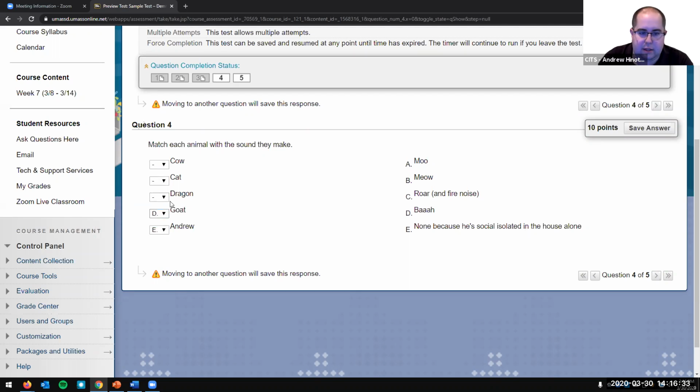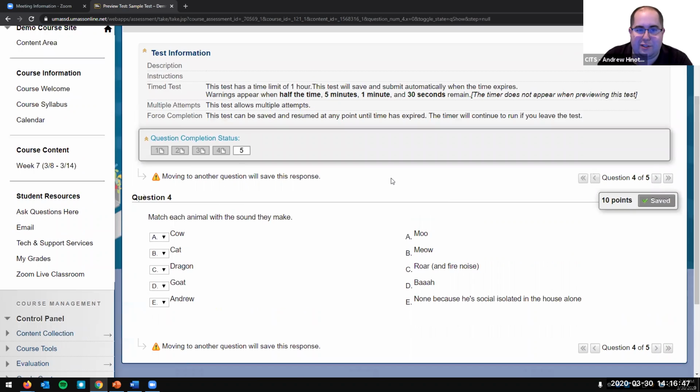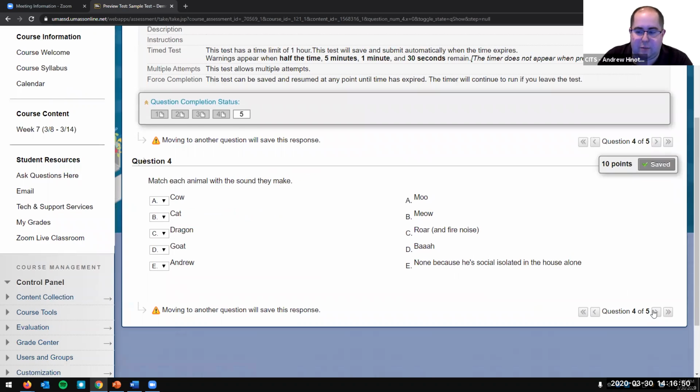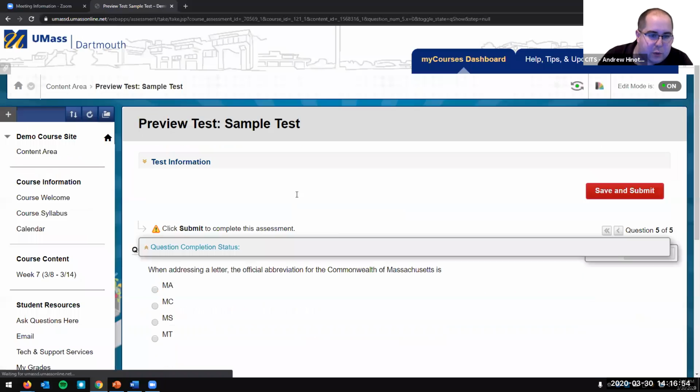I think I set this up wrong where they are all just A, B, C, D. I'm sure students would be thrilled to have more tests like this, but as you set things up, you can randomize it so that stuff doesn't show up like this. I'm taking it as an instructor, so it's a little overly easy for me. I just wanted to give you an idea of how it looks and how it works. So that's a matching question.